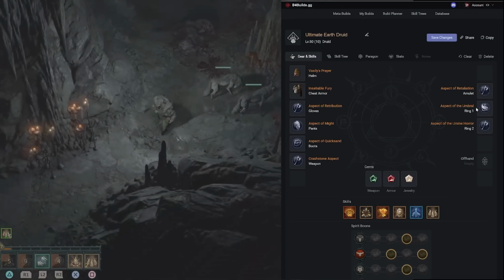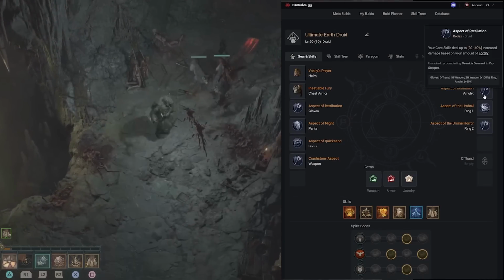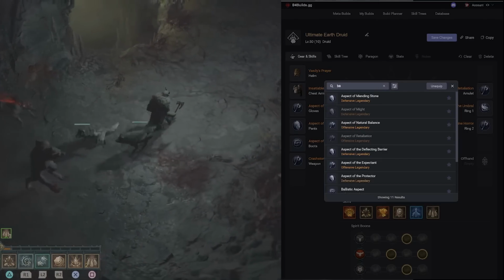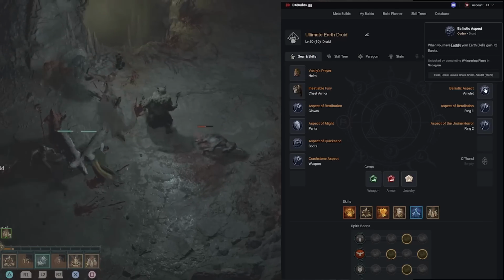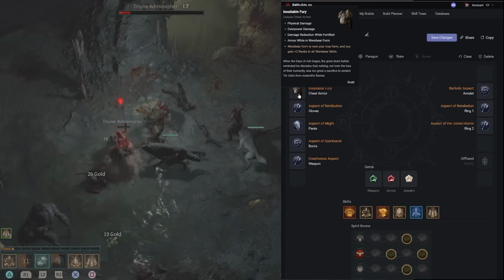I would recommend getting rid of Aspect of the Umbral to get back Ballistic Aspect that I got rid of. We can switch out. Retaliation is pretty good. But let's just put Ballistic Aspect there. Maybe it's not perfect, but that's basically because Ballistic Aspect, you want to keep that +2 to all Earth skill ranks as you replace your chest piece with Insatiable Fury.